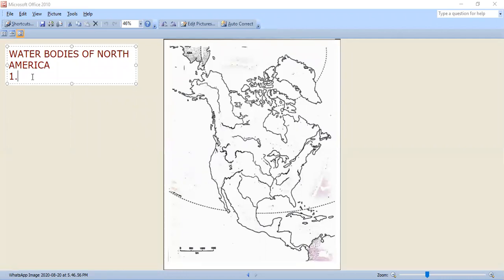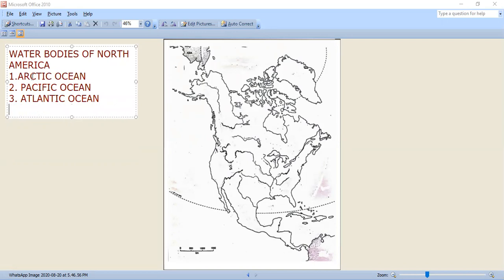Let us name them. The water bodies in the north: we have the Arctic Ocean. The second one that we are going to mark is the Pacific Ocean. The third is the Atlantic Ocean.